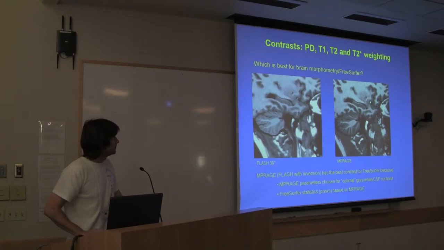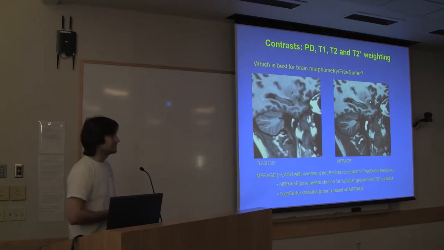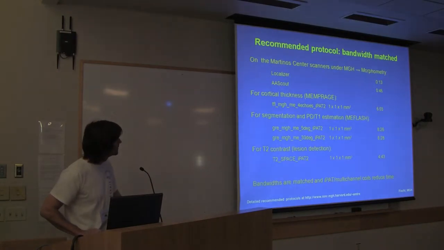So, back to the question of what sequence to use for morphometry and for FreeSurfer, specifically. From the previous discussion, we want a T1 weighted image, of course, because the gray-white matter contrast is good. And this is an example of such an image. But we can actually do better than that. By inserting an inversion pulse every so often in the FLASH scan, we get what's called an MPRAGE scan. And it emphasizes, no, it exaggerates gray-white contrast at the expense of a little SNR. So, there's two reasons why the protocol that we recommend is good for FreeSurfer. The first one is that we've worked out these parameters, timing parameters for the MPRAGE, so that gray-white and CSF are optimally far apart in brightness. But the other reason is that FreeSurfer has been trained to use this data. So, you may disagree that this is the best scan to use, but because FreeSurfer has an atlas that's based on these kind of scans, it probably works best with this kind of sequence, even if you can do a better job of gray-white contrast.